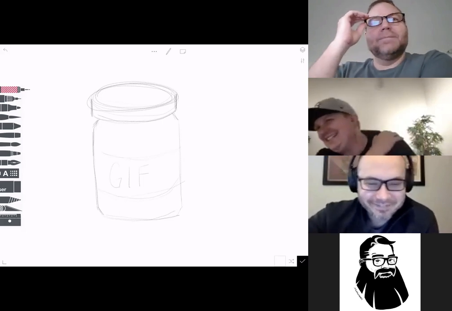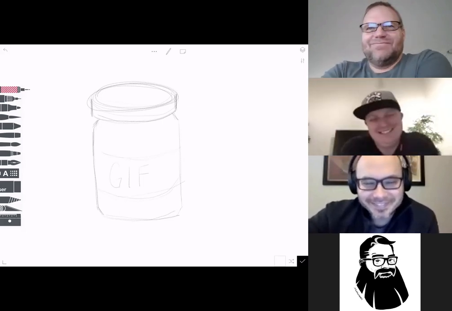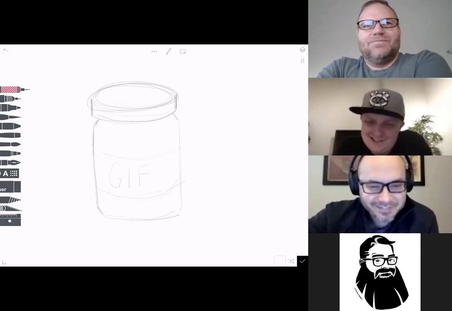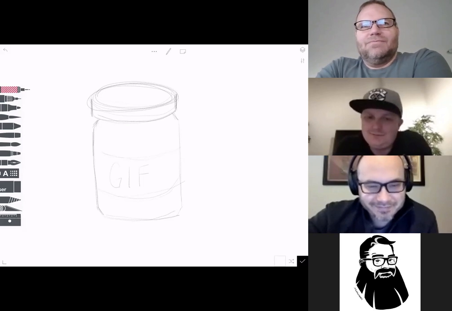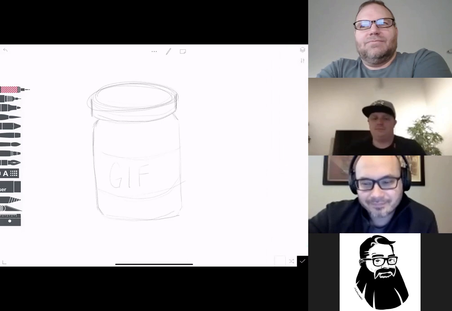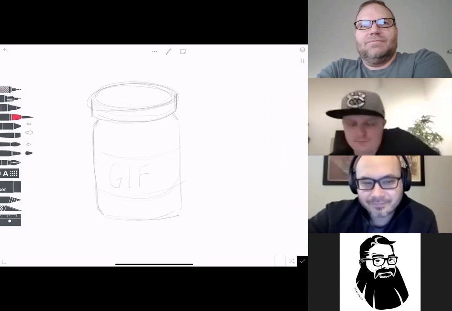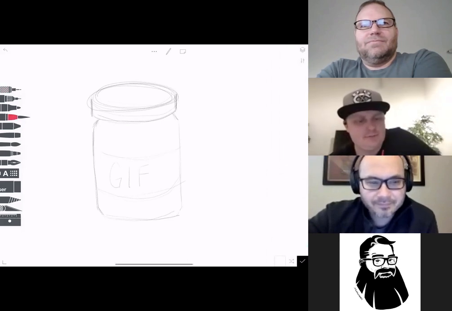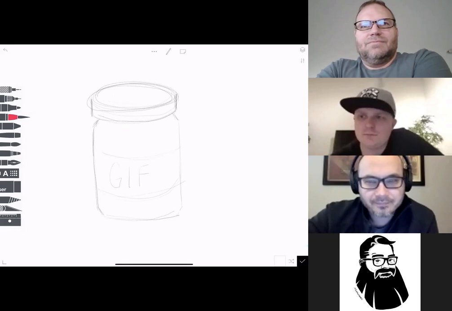Once you have your outline of what it is that you want, I can go to my layers and add a new layer on top, and then use my ink pen to draw on top of my sketch.